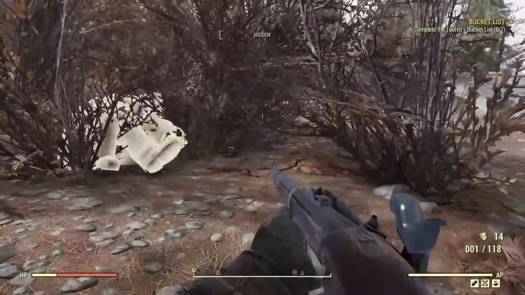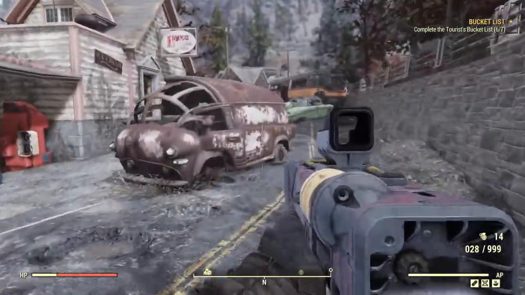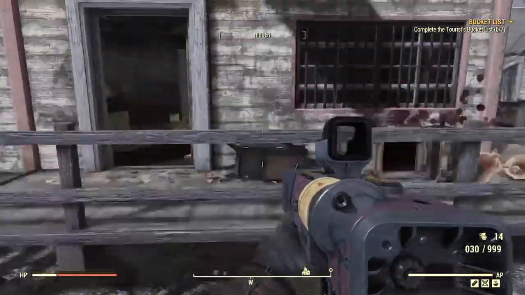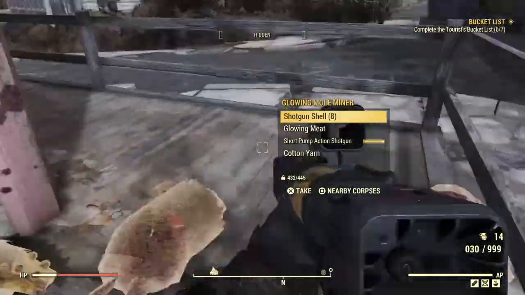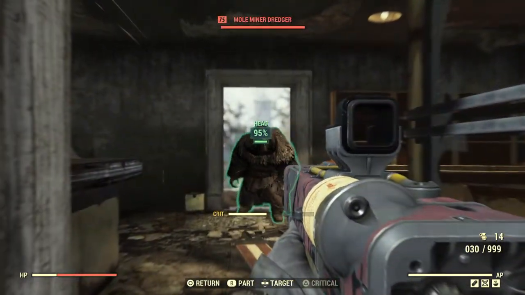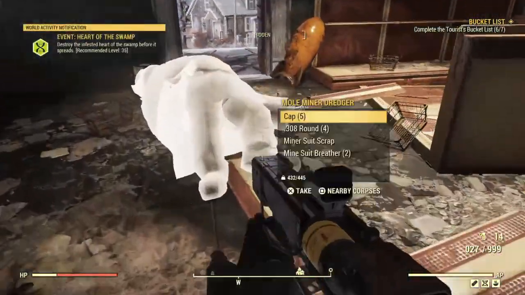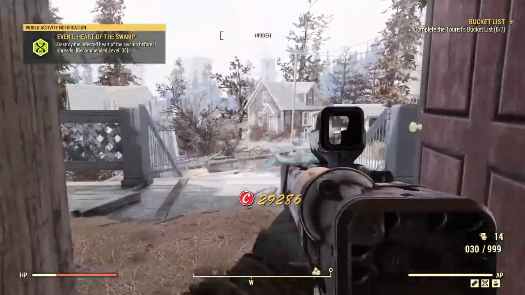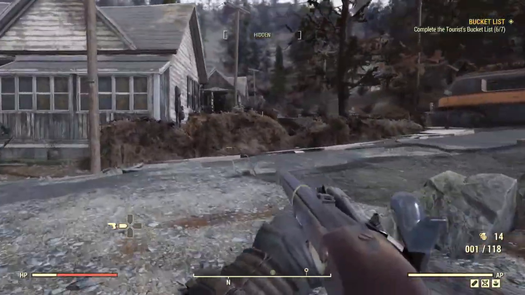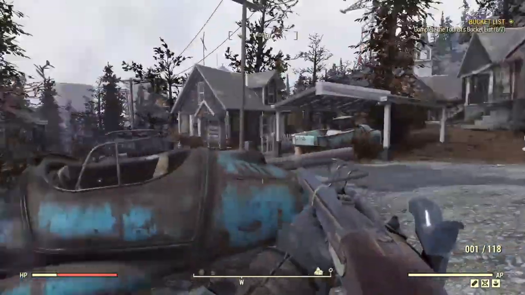So yeah, these two weapons, I thought this is probably going to be like one of the more fun showcases for me. These are both pretty good weapons. I like running around with them. Three shots on that one. Heart of the Swamp, maybe we could do that one. Let me go get one more kill. Maybe we can get it from a decent distance here.